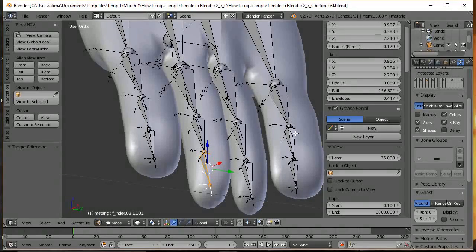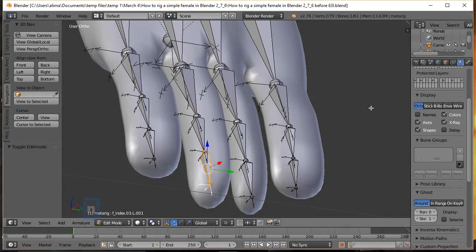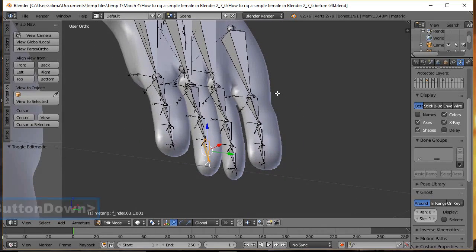I'm going to press the N key to take away our properties panel right there. Okay, I'm going to hold Control and then hold the middle mouse button, pull back just to zoom back some more. Blender, in its usual amazingness, has an easy way to deal with this. So I want this Z to be facing down, right?